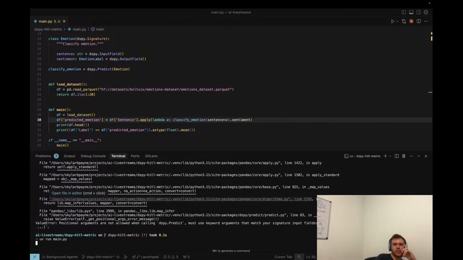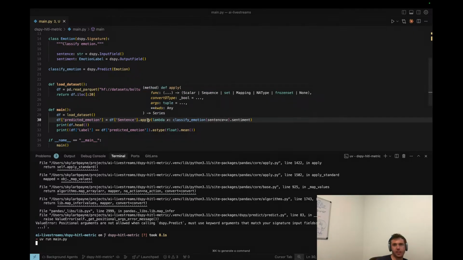And hopefully with 20 and using mini, it shouldn't take that long, even though I'm doing this sequentially. In practice, when you do something like this, you probably want to apply this in parallel because each LLM call can take some time. But I don't think that we need quite that overhead at the moment.